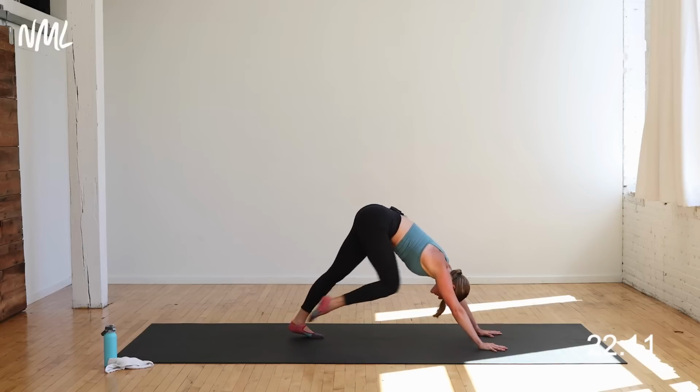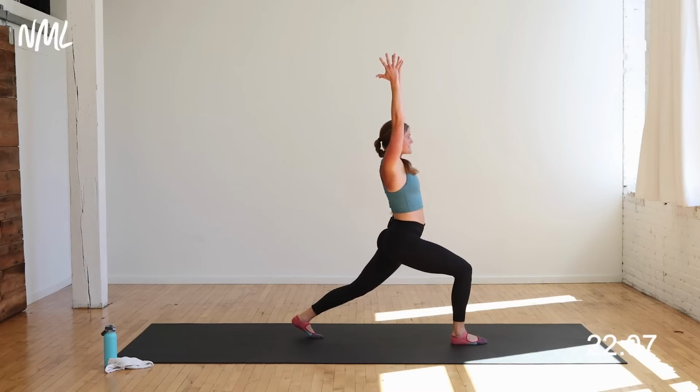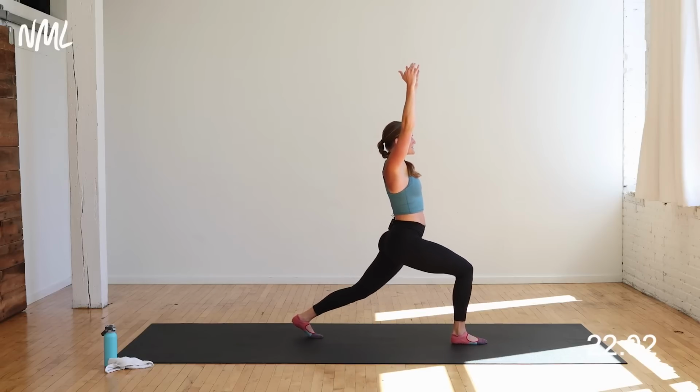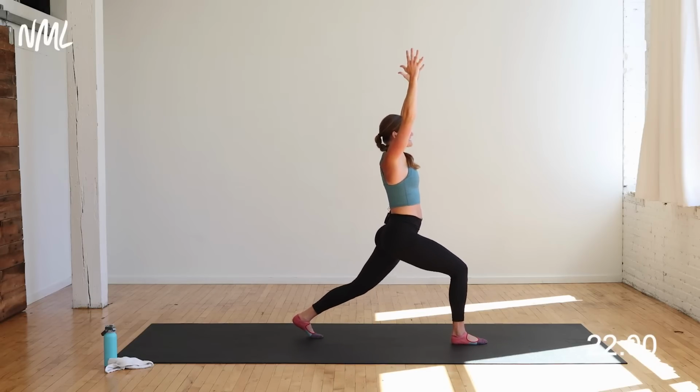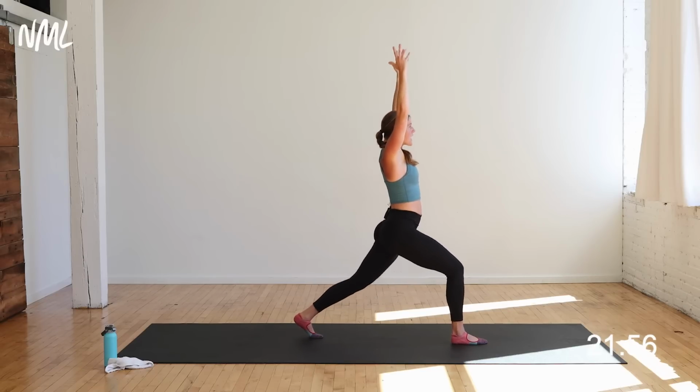Other side, left toes go long. Step through, low lunge, crescent lunge, rise up, hold here, strong core. Pulse those legs, build some fire in those legs for 8, 7, 6, you got it. 5, hold here, 4, 3, 2, and 1.